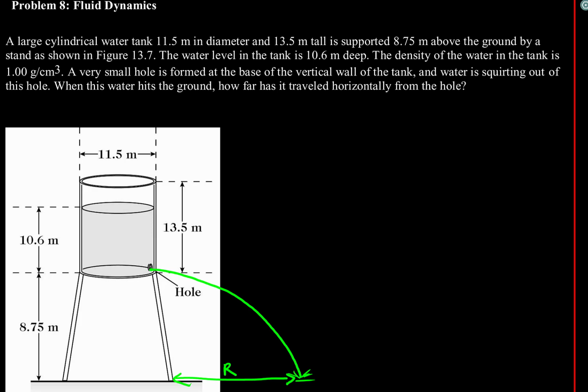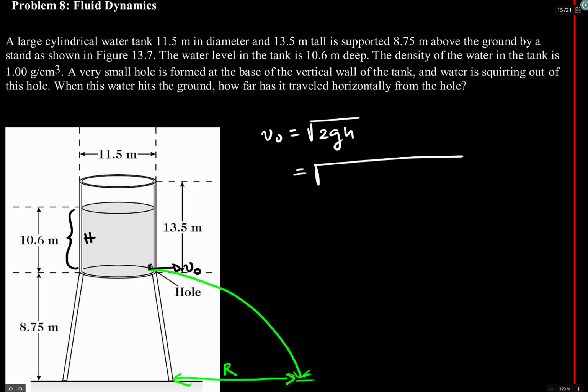All right, so the very first thing we need to do is determine the speed of the water at the base of the can. And we know from Bernoulli's equation that V naught is equal to the square root of 2gh, where h is this distance. Remember, h is actually this distance. That is h. So this will be equal to the square root of 2 multiplied by 10 meters per second squared multiplied by 10.6 meters. That gives you V naught. So calculate the value of V naught. And how will I grade this? This is actually a 10-point problem. This is 1.2, and this is 3. So we still have 6 points to go.